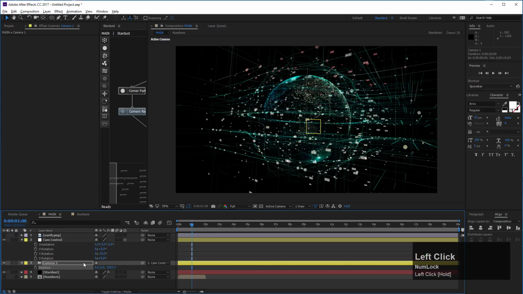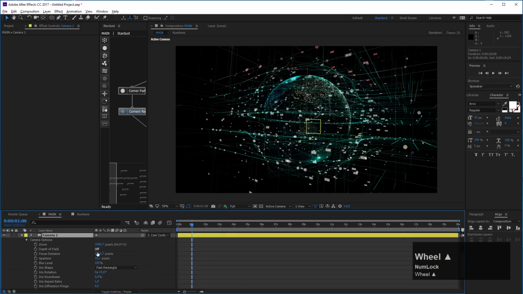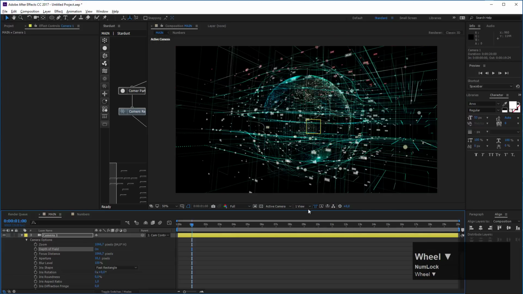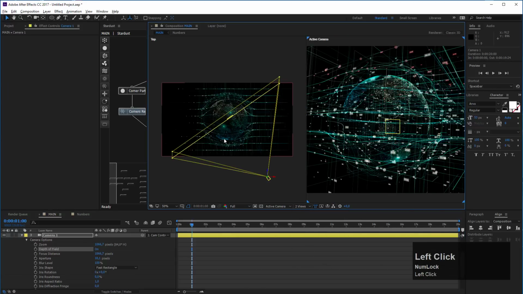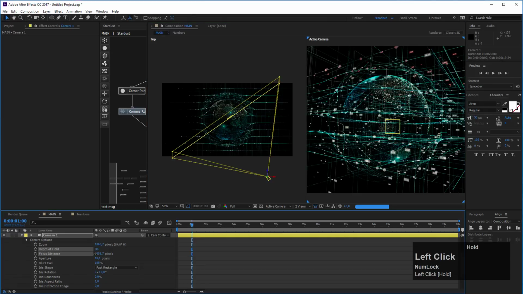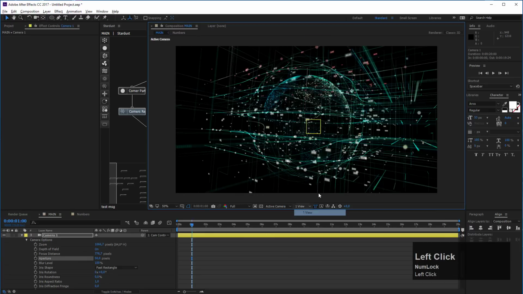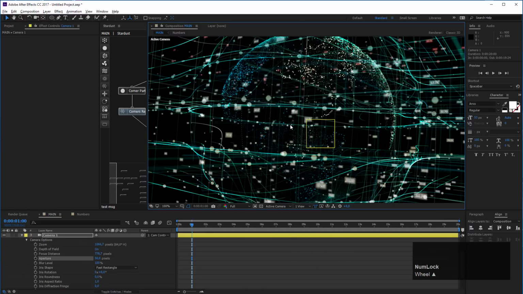And we could, of course, now also add a bit of depth of field. So let's press AA here to reveal the camera properties. Let's turn on the depth of field setting. And now we can see that Stardust is already reacting. I want to make sure that my focus distance is set right. So I want to set the focus distance right here to the edge of my sphere or to my Earth here. So let's bring the focus distance in a bit, like so. Okay. Maybe increase the aperture a little bit to make this a little bit more intense. So let's see what this looks like. I think this looks pretty good.